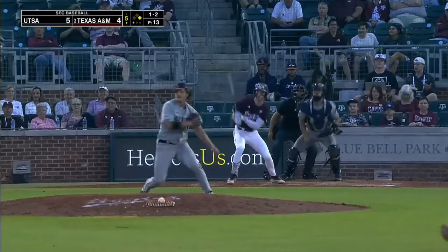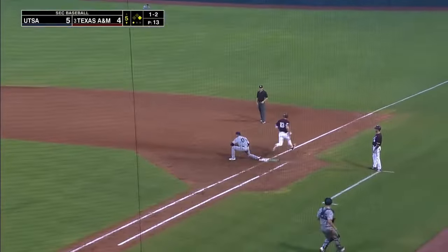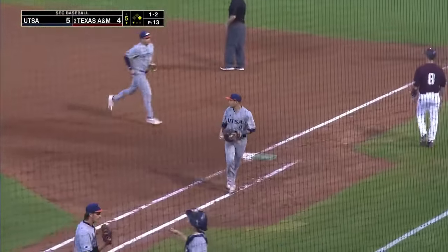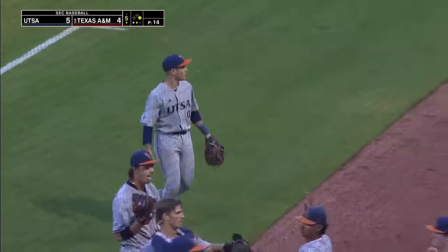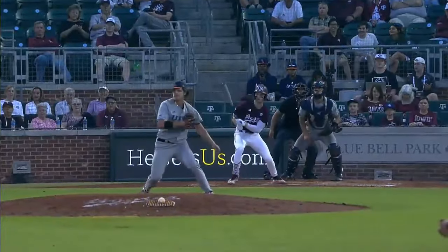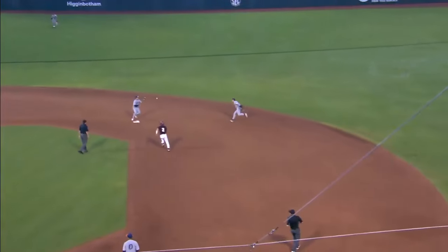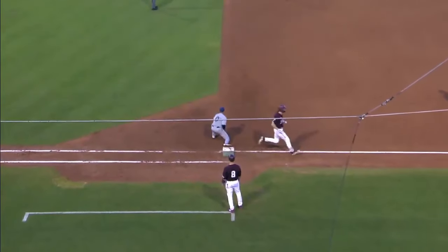1-2. Hot shot to second. Spin for one. Inning-ending double play, 4-6-3. Another ball hit really hard by the Aggies, right at somebody. 106 off the bat from Sorrell. Good pick at second base by Spin. Starts the inning-ending double play. UTSA turns their 16th double play. Spin to King to Morrissey.